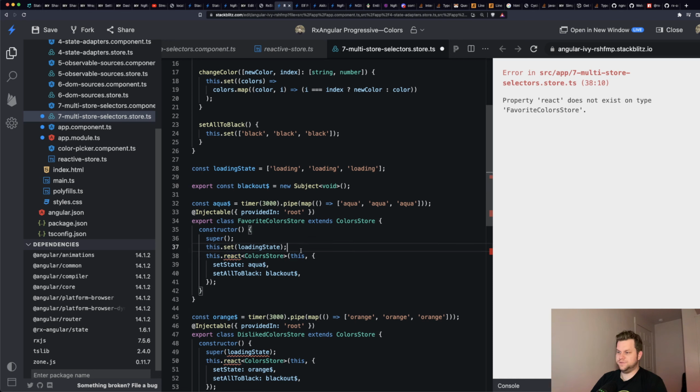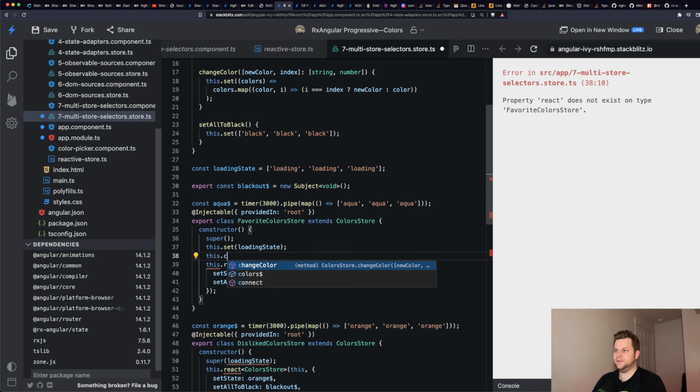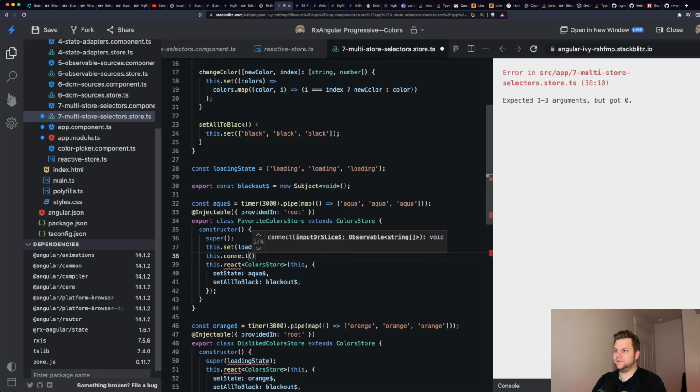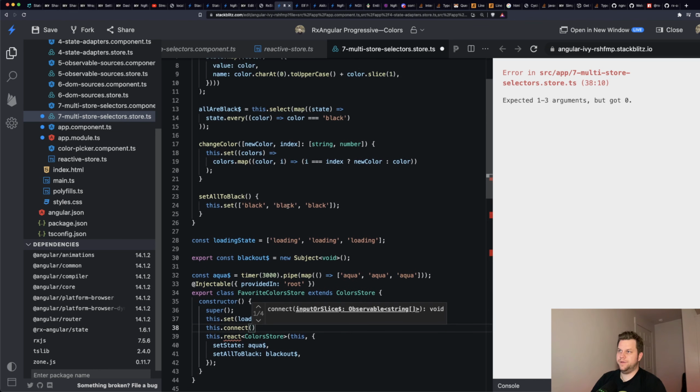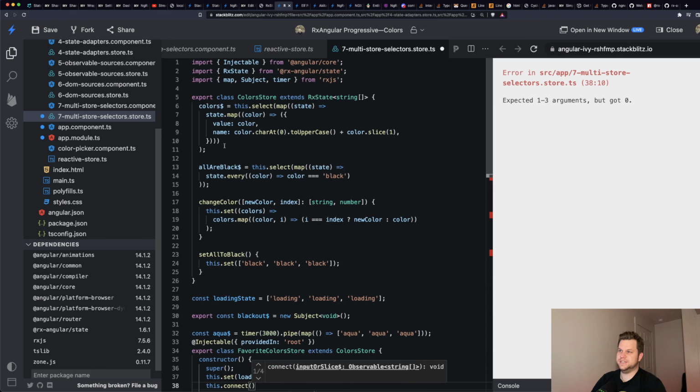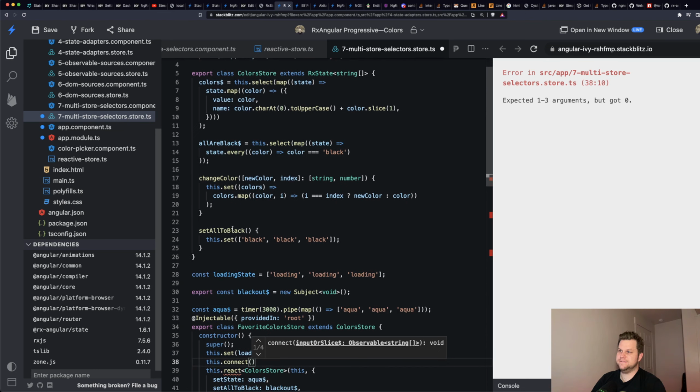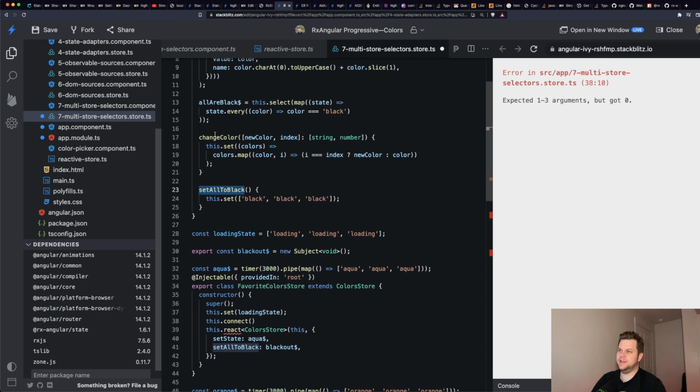And then we'll do a bunch of connects. This dot connect. And we need to set the entire state. Well, first thing we need to do is just connect. How do you connect the entire state object?